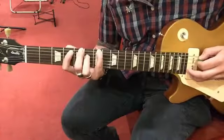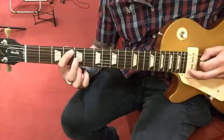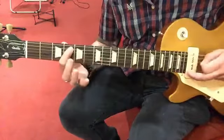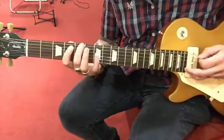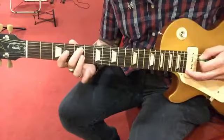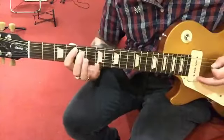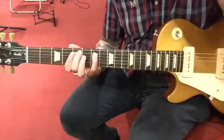Then I'm going to go to the next string down, and I'm going to play my first finger at fret 4. So just to recap, I'm going second finger, then fourth finger on the low E. Then first finger on the A string. Then second finger on the fifth fret, and that's on the A string. So far I've got 1, 2, 3, 4. So we're halfway now from our group of 8 notes.